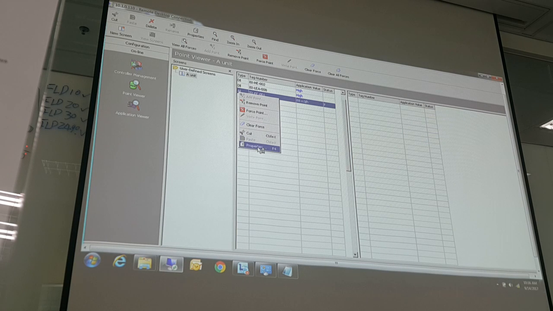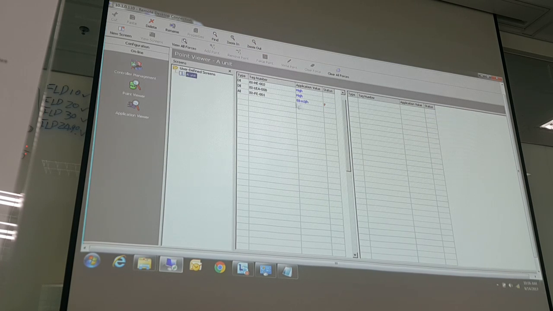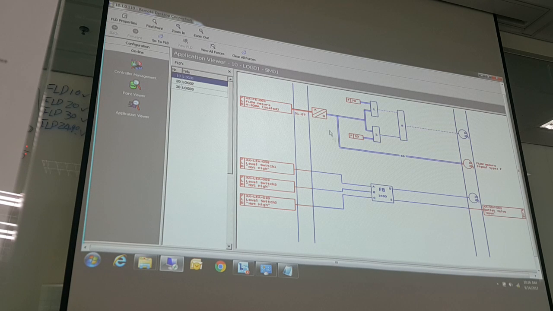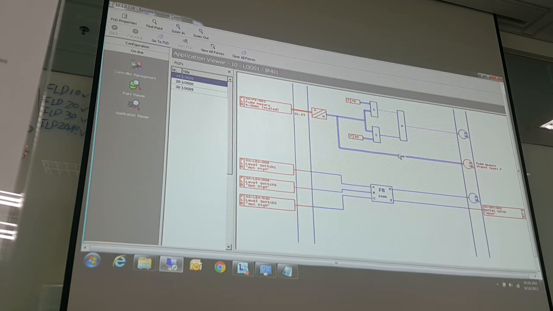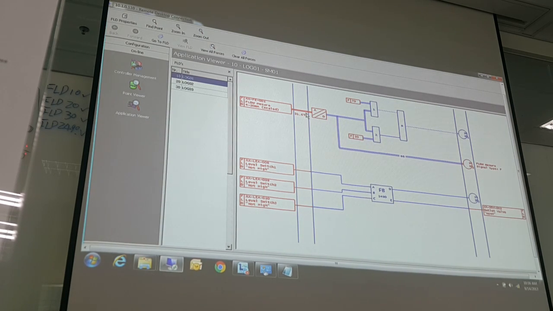Remove point properties. The low selection. You can just see it here, because this is the false value, and this is the value outside the actual value, because I think sometimes we have to force many points.